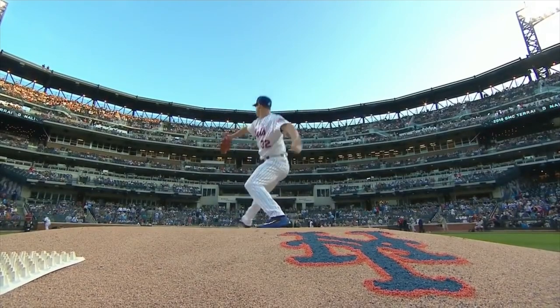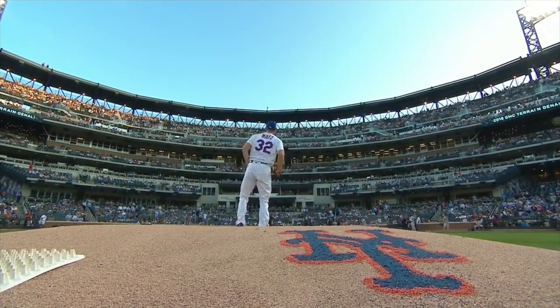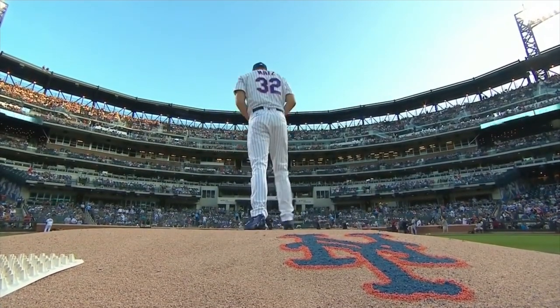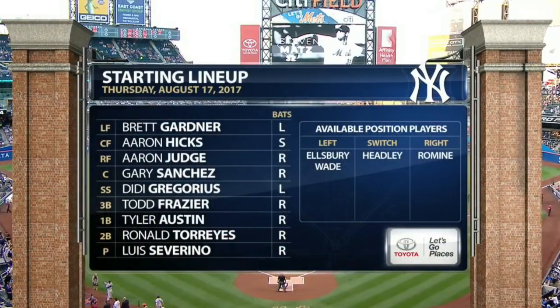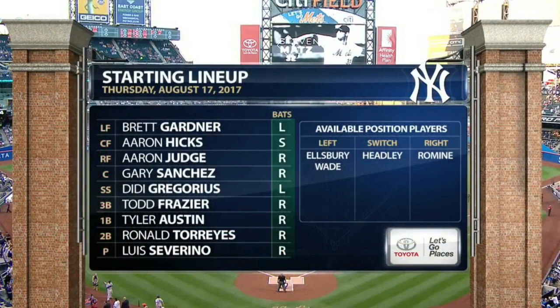Let's take a look at the first half inning so that I can explain what you can see when you're watching a baseball game on television. First, we can see the starting lineup of the Yankees. In this list, we find three pieces of information: the order of the players who succeed each other at bat, their position on the field when they play as the defensive team on the left side, and on the right, which players are right-handed or left-handed — S stands for switch, which means ambidextrous.